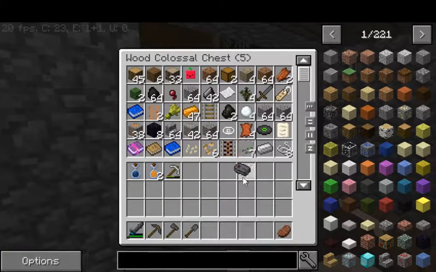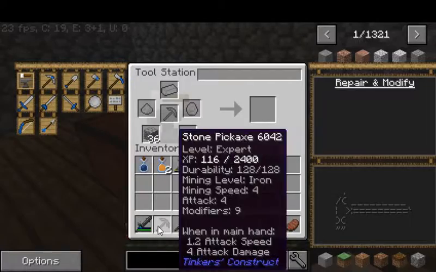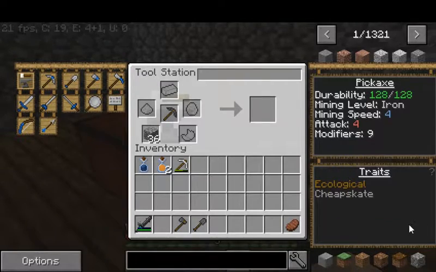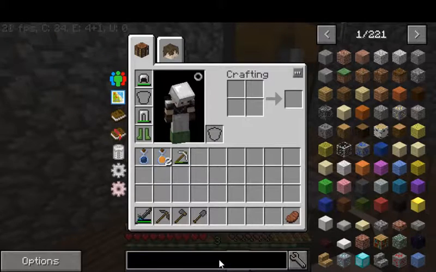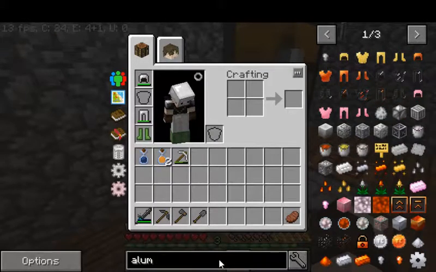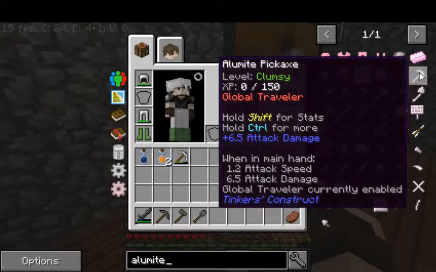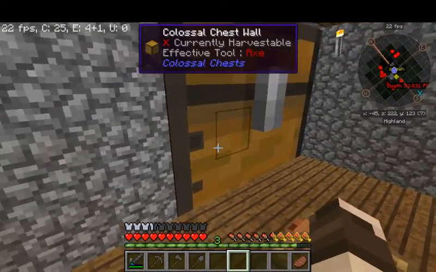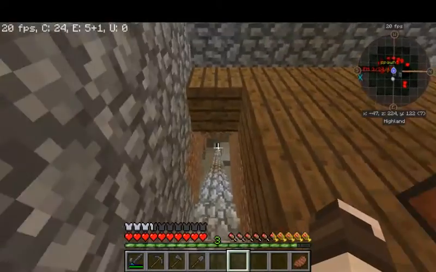Okay. No, I have to shift click it in. Okay. This doesn't have the glow. I'm pretty sure this doesn't have the global traveler thing. No, okay, it has ecological. But the alumite. Okay. Let's see, a pickaxe. Global traveler. Okay, you shift right click on a chest. Well, for here it would be the interface, and then everything I mine goes into the chest. But I'll show you with the mine.